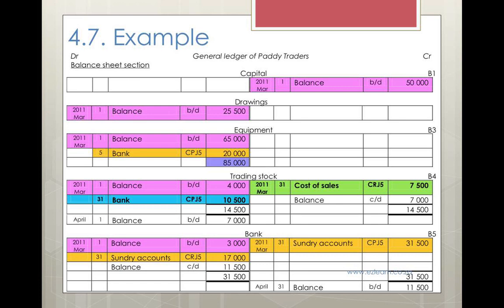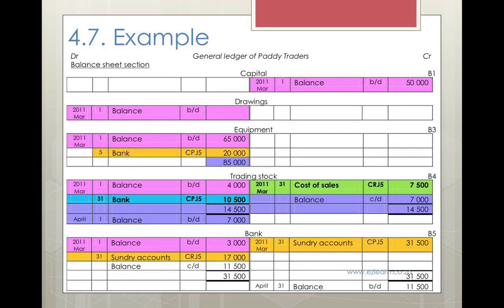Bank will be totaled using exactly the same methodology. However, in the example that you have here, you had more payments than receipts and the balance at the beginning. In other words, your bank has gone into overdraft. Do not let this scare you. Quite simply, when you see that the credit side is bigger, put the credit side into the totals and then fill in the gap and bring it down on the credit side.